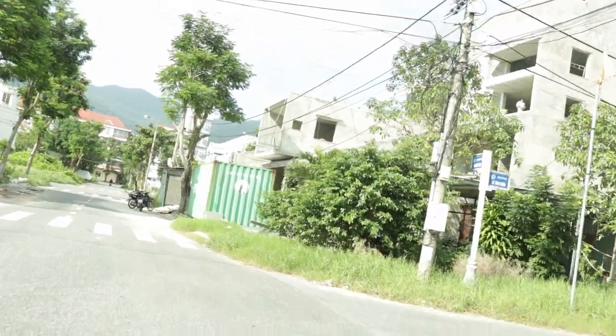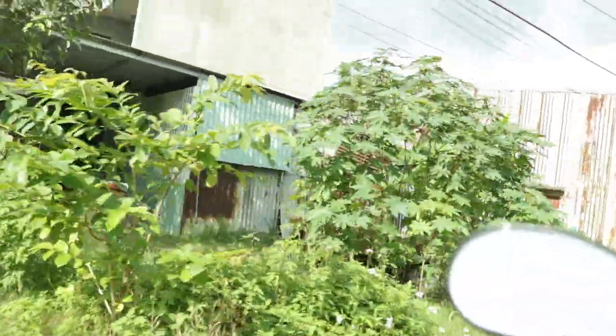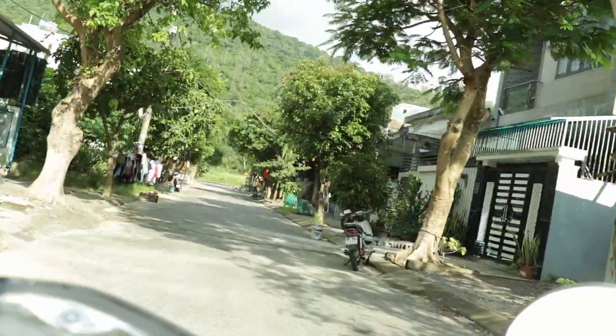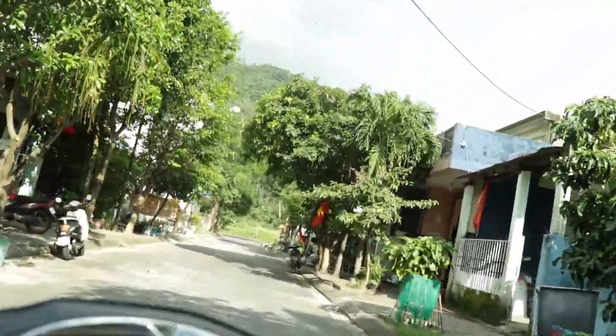These guys drive so crazy. It's such a fascinating city. I've never been in a place like this. You have stuff like this. It was just shacks. And then you have super modern high-rises too. It's an incredible mix of culture and just age, I would say.